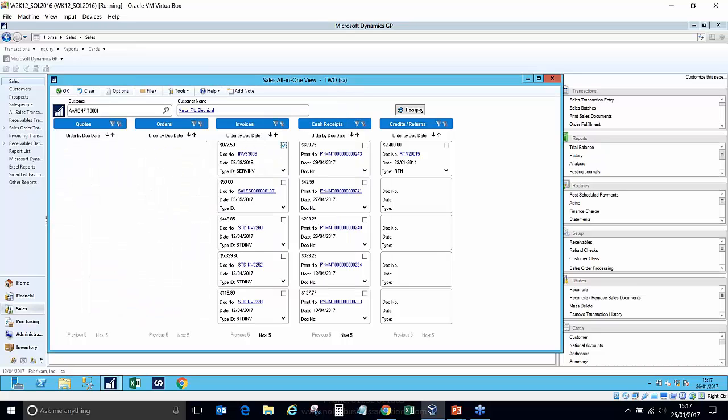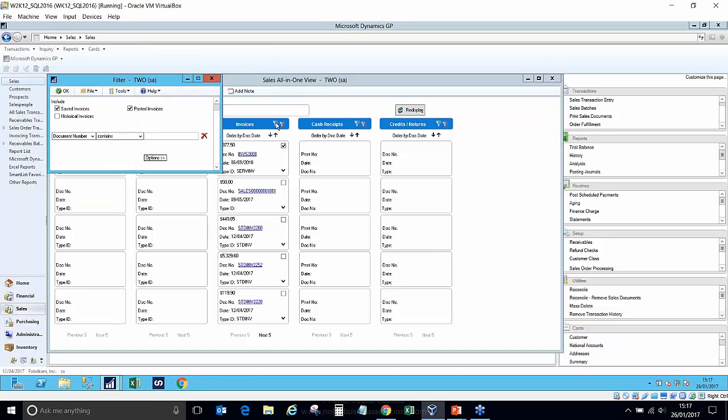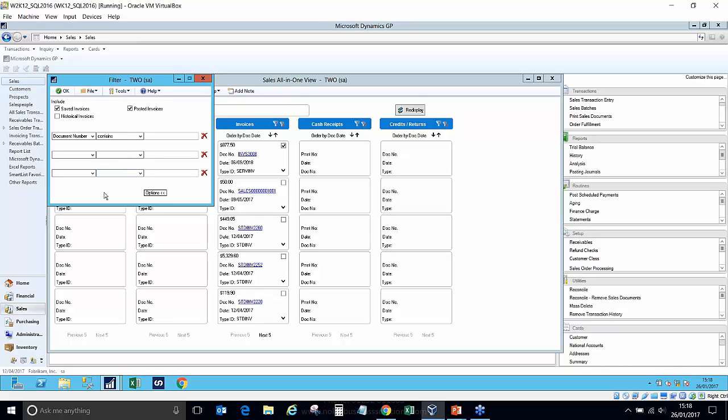And again, if I click that particular invoice in that box, if it had been an invoice that came from a quote or an order or it had been paid, then these boxes, which I'll show you on another screen in a moment, would be populated. And again, we have funnels here, which is just more criteria for you to hone in on, whether you want to look at historical, document number, territory ID, document date, and your usual contains and is equal to. And you've got up to 3 levels of those. Okay, I'll come out of there.